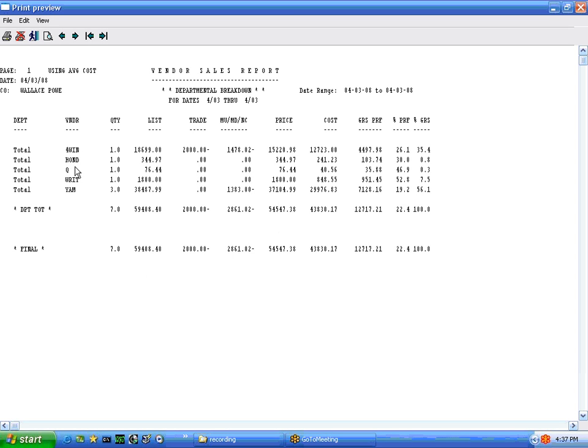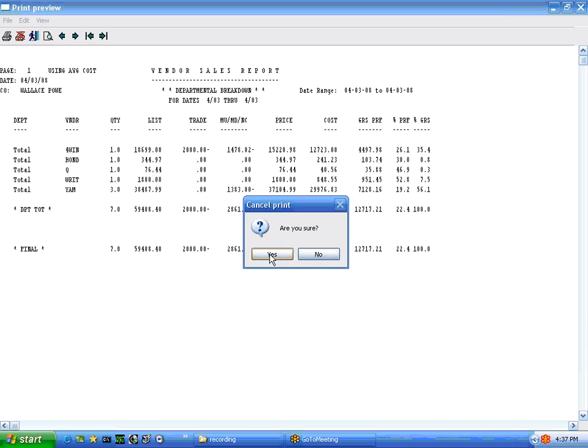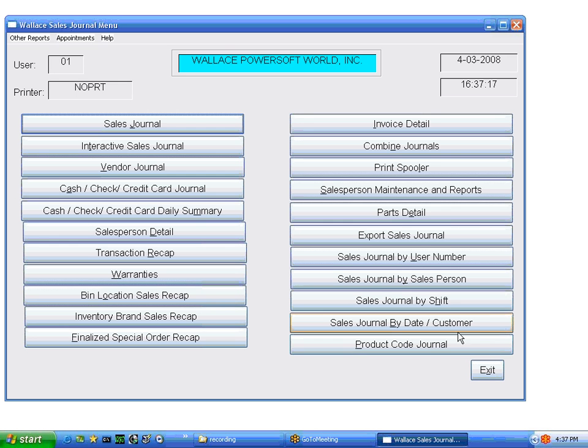This is what we did on boats. Here's what we did on Hondas. Here's what we did on trailers. And here's my profit for each one of those products separated so that I can see what am I making on Wright trailers, what am I making on Hondas, what am I making on Yamahas. Here's my profit margin there again. This is the same report we went over on the sales journal video.